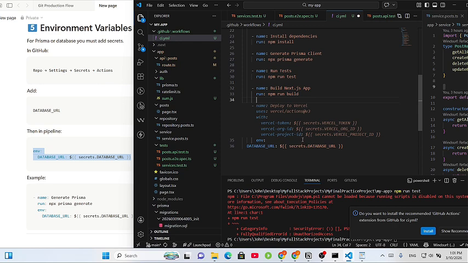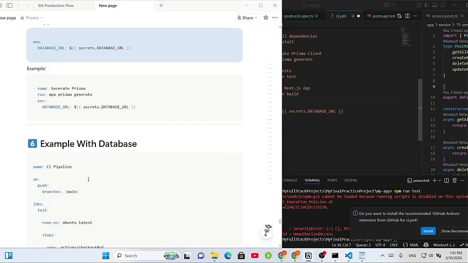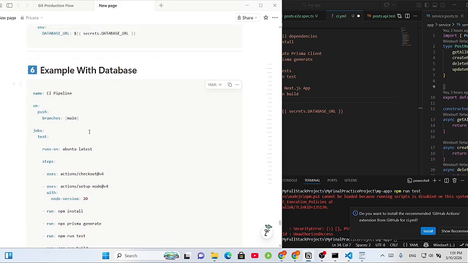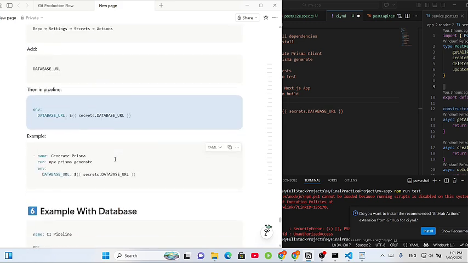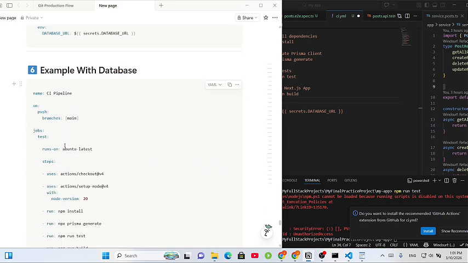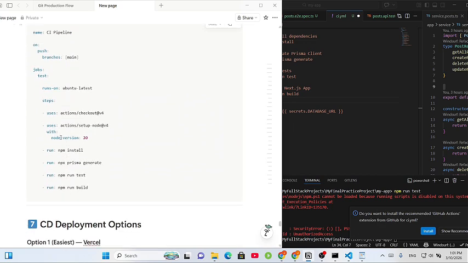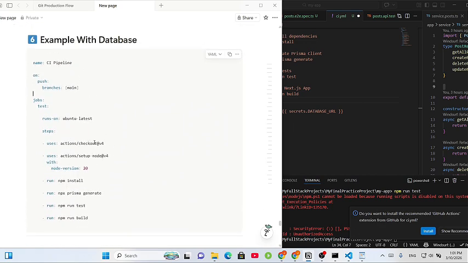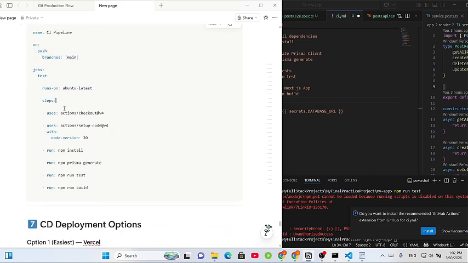So we want to add how to add it on Vercel. Basically, let's take it step by step for now. We can add it with the database. So this is the test that's going to run steps.